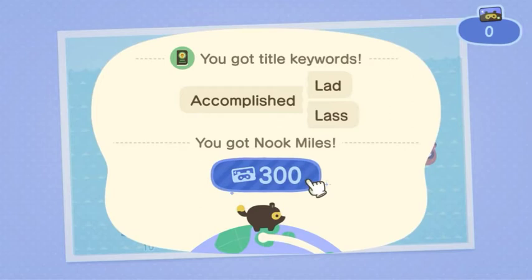If you're looking for a bit of guidance, the Nook Mileage Program is just the thing. By participating in certain activities, you'll earn Nook Miles, which can be used to pay off your deserted island getaway package. They can also be exchanged for in-game rewards.